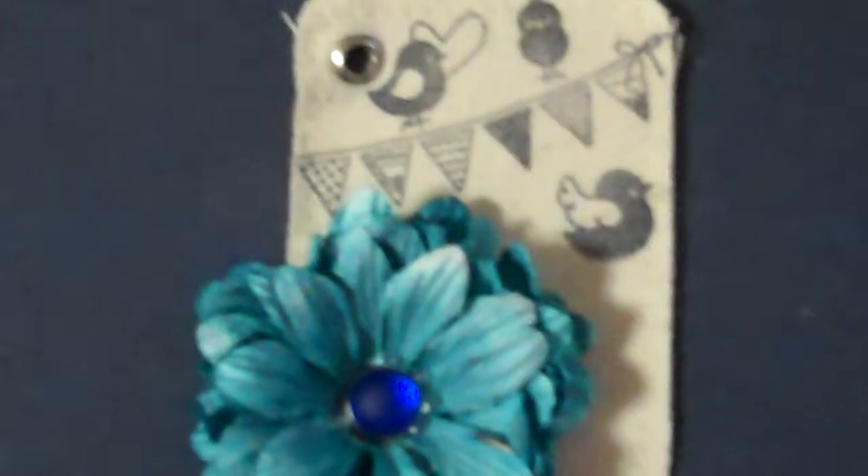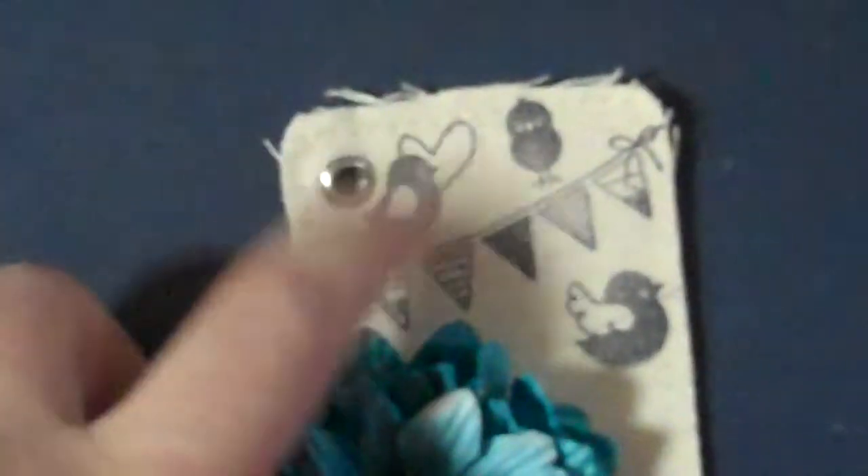And then I made my partner just like a little mini album with the Maya Road Canvas ATC cards. I used the Dear Lizzie stamp set because she has two kids, so I used the two little birds up here. And then I used Arlene's tutorial on the I Am Roses Puffy Daisy. And this here is just a jeweled brad where I cut the claw part off of the brad and then just glued it in there.